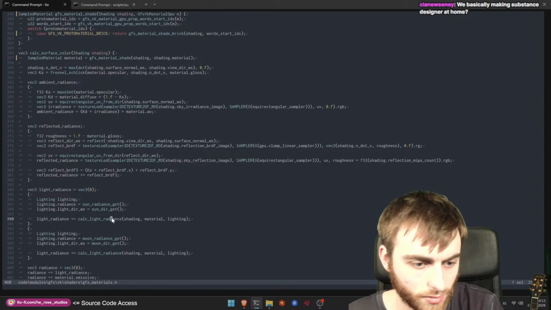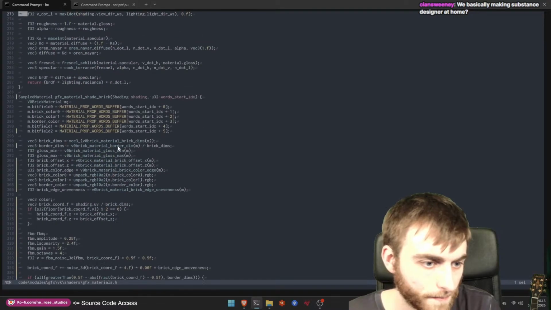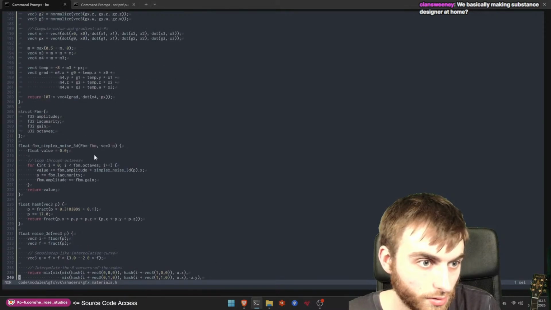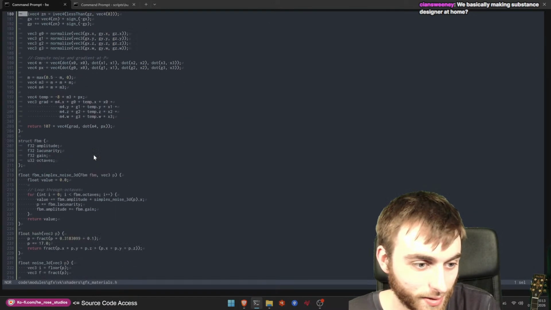Give that one a go. Hang on a minute. We put my material shader before. Yeah, we've got to reorganize some of this stuff. It's a bit all over the place, but it works.